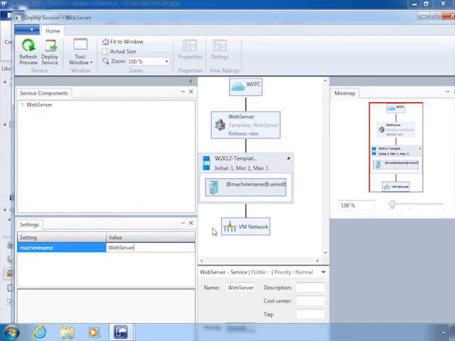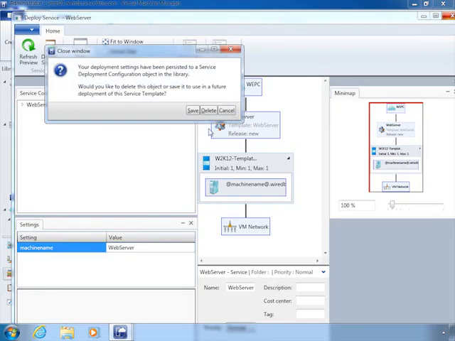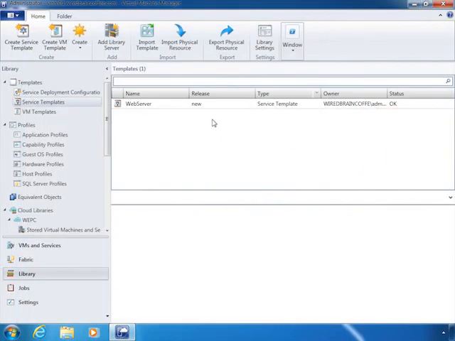Now, once everything is ready, once you've validated and gone through everything, and if you have any other global settings, you've double checked all of those, and you're ready to deploy this, you're simply going to come up here and click on Deploy Service. Now, we're not going to deploy this just yet. I want to go through some other exercises before we actually deploy, and this actually takes a long time. But I wanted to show you first a manual way of how to create a small service template deployment. So let's go ahead and exit out of here and click on Delete.